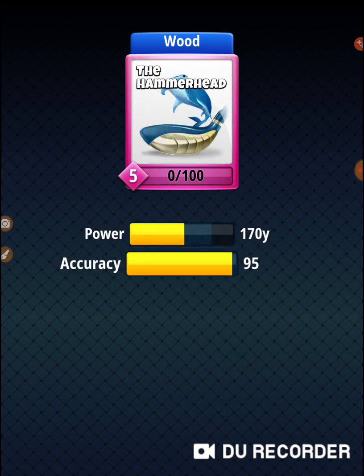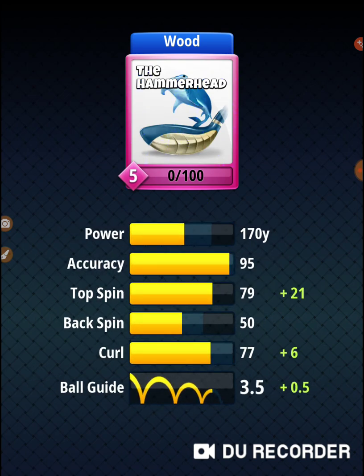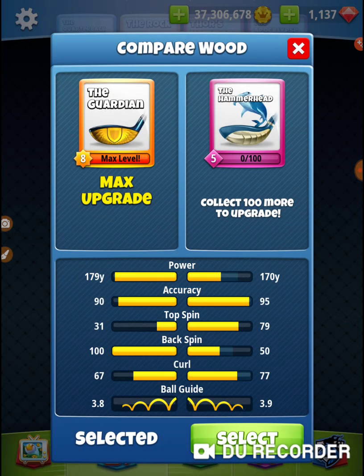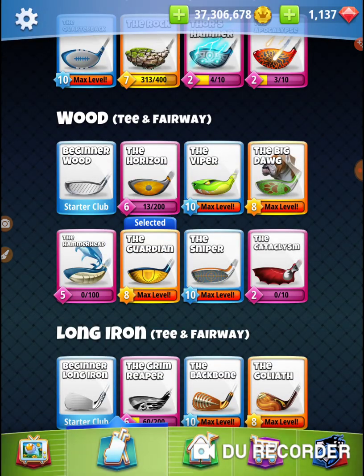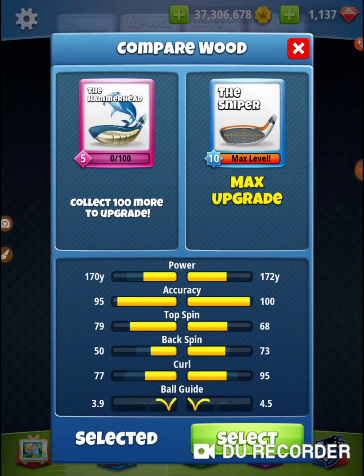Hammerhead. Got it to level 5. Picked up some more topspin. Once this club gets to level 7, then it's a replacement for a sniper. But if you have an upper level sniper, it's definitely still lacking a little. Sniper still has it in distance, accuracy. The Hammerhead does have it now in topspin. Sniper's got its backspin, got more curl, got more ball guide.